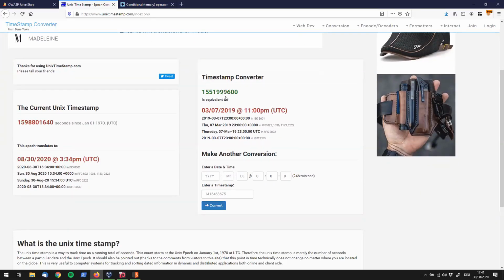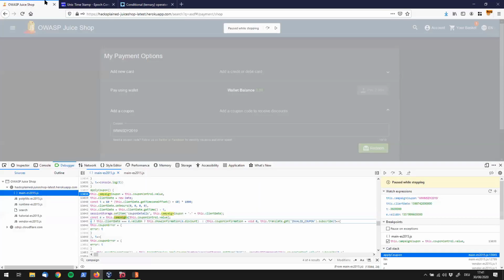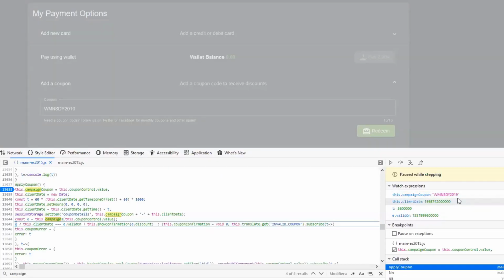So this is the timestamp out of the WMSDY 2019 campaign coupon code. What that means is that we have to match that timestamp on our local machine.